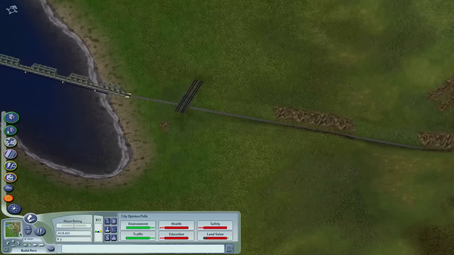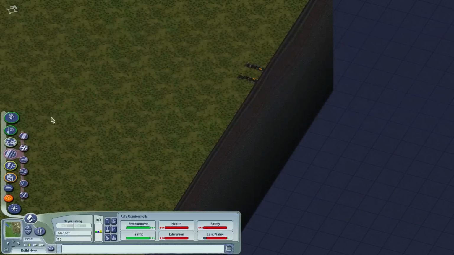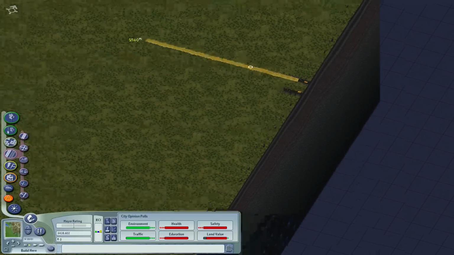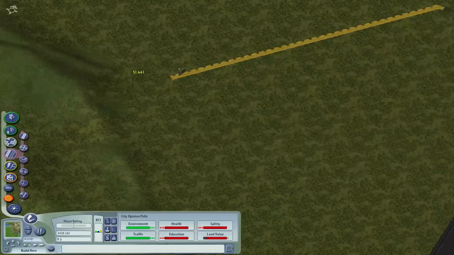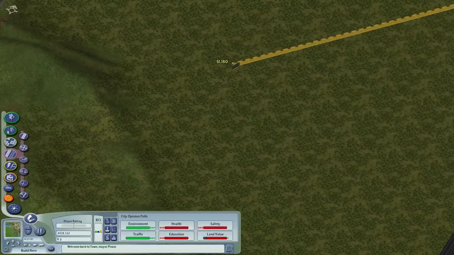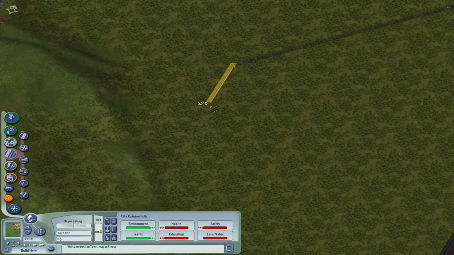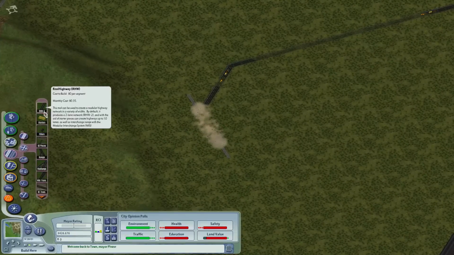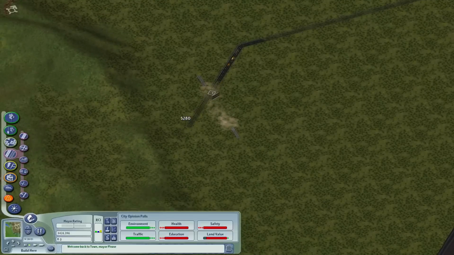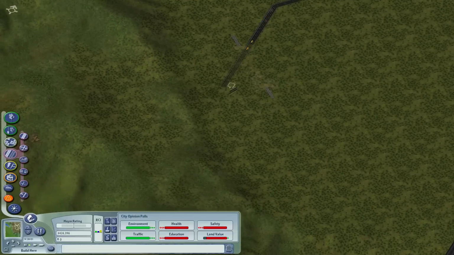So yeah, I'm just back to where I built the overpass here. So I'm going to have this go this way for a bit, and then curve. Where's that overpass? Go maybe here. There's that overpass. Not sure what's going on there. Need to make sure I have enough straightaway here before I start curving.